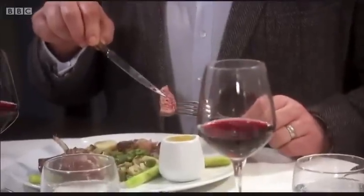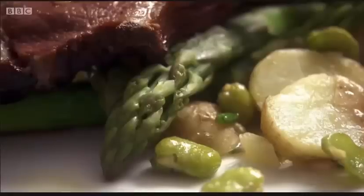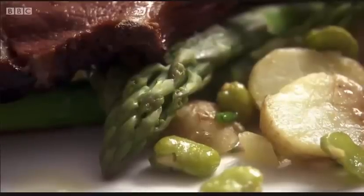The lamb is actually cooked to perfection. That is perfect. The problem for me is that nothing is seasoned. I can't find any seasoning on any of the vegetables at all. The hollandaise sauce is not a sauce, it's more like a butter. Well, I got a little hint of the mint. Not quite so sure about the tomato running through as well.